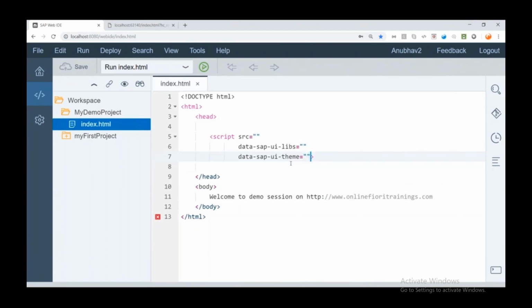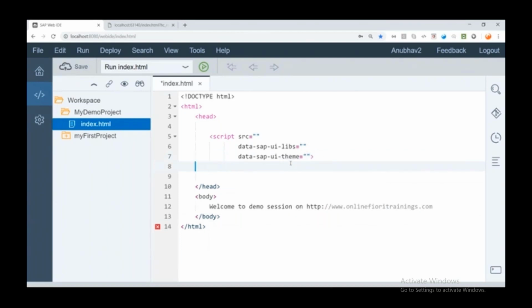You can directly end with a slash here, or you can also end it with the script tag itself. So let me just put an end script tag like this. Simple. And now let's give the URL here. What will be the URL from where we're loading? So guys, this URL you don't need to remember. I will tell you in chapter number 7, UI5 SDK, how you can find this URL on the internet directly. So right now don't panic, just remember this URL.